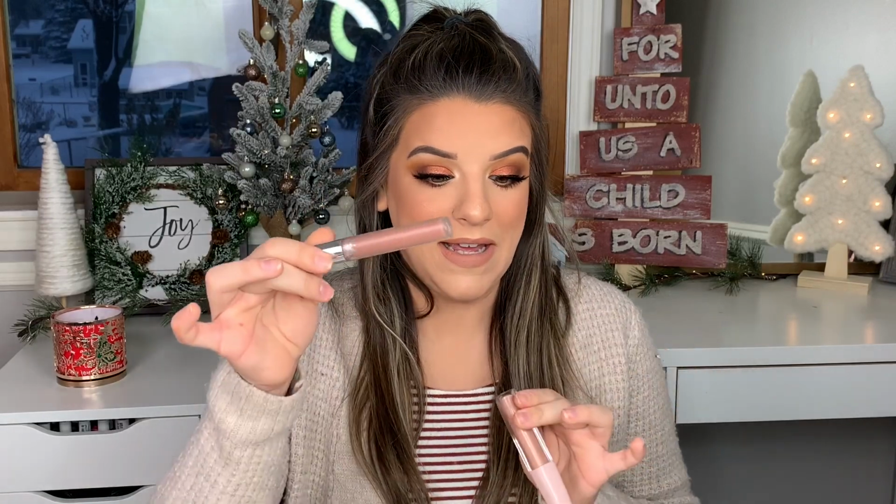Okay, I like that a lot more. So I just took the Laura Lee Los Angeles in Nakey Nakey, and then I took Strip by ColourPop. Speaking of Strip, the label is stripped off of this because this is one of my favorite shades. So I put this all over the lips, and then I faded this in the inner corners just to give it a little bit more pinky color to the lips, I guess. So this is a really good combo.